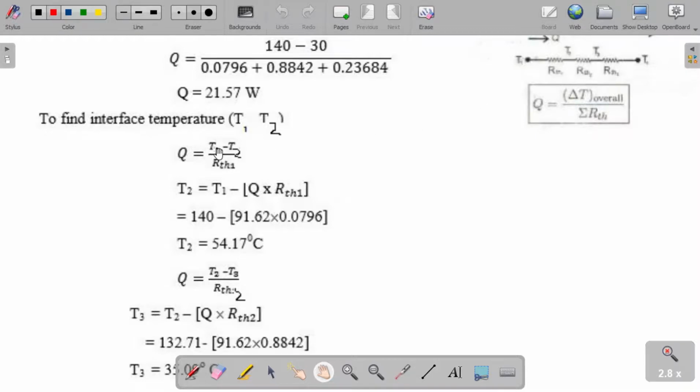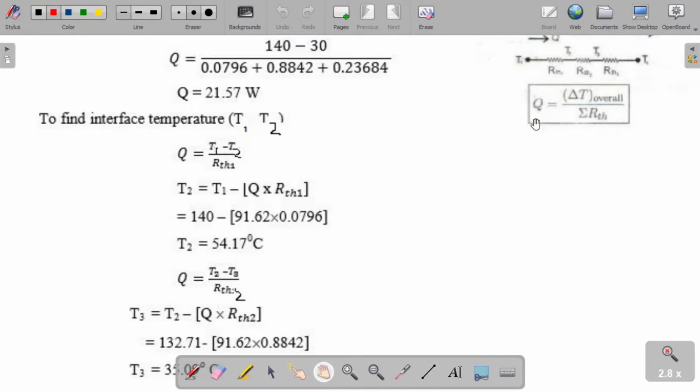T1 is known, T1 is equal to 140 degrees centigrade, and R thermal 1 is also known, and Q dot is known. So from there we can find out the temperature T2 equal to 54.17 degrees centigrade, which clearly validates the results obtained from our thermal simulation.